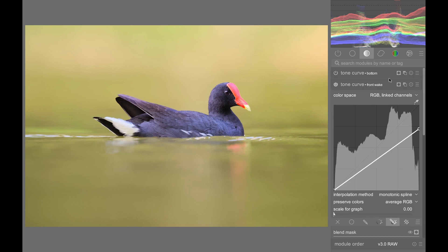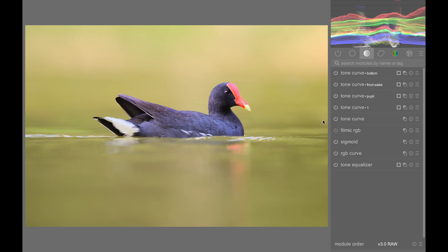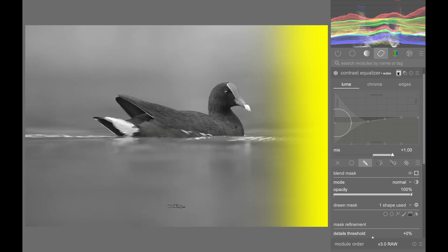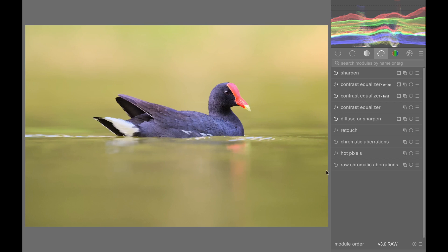Another thing I noticed right away — it's not just the wake line that bothered me, but also at the very edge there are some contrasty areas. Those contrasty areas are more contrasty than the rest of the photo, except the bird. Look at the rest of the water — you've got very smooth water at the bottom, relatively smooth water behind the bird, and a smooth background. But this area is a little contrasty. So I actually applied a contrast equalizer and decreased the contrast just in that area. I'll turn it on — watch that area carefully. I just applied a small mask there to decrease the contrast on the right edge, which gives a smoother falloff. When it's off, you have so much roughness in that area.